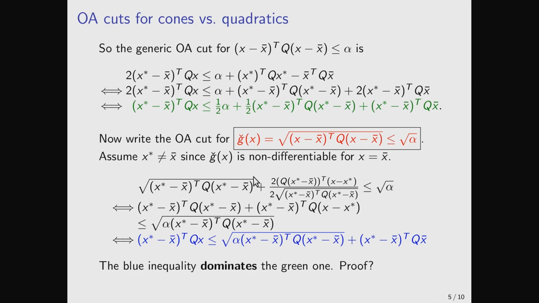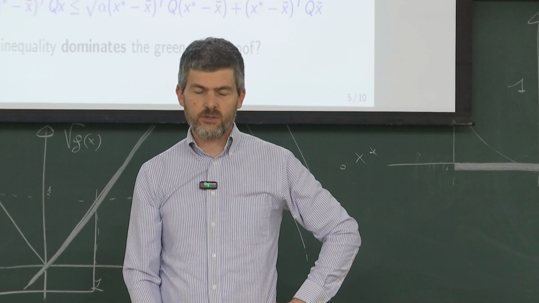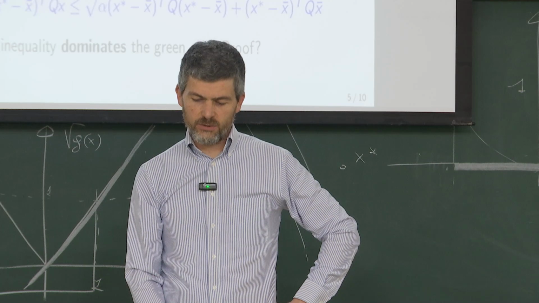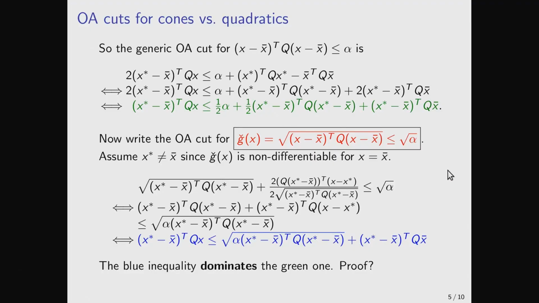And if you derive the outer approximation cut for this constraint, what do you get? Well, we'll spare you the derivation. You end up with something like this. What is the difference you notice between this new outer approximation cut and the outer approximation cut you get from the reformulation, but without putting in the square root? And can you say that one is better than the other?